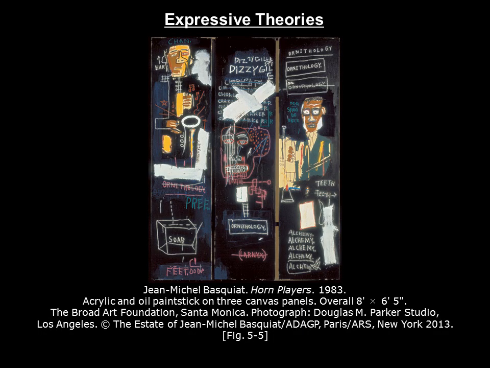And last, for our expressive theories, it's kind of easy looking through that eyeglass at Basquiat's horn players. Now, he had a strong personal interest in jazz, but also in expressing himself. He many times would replace words in many of his different images, as we see here in the center panel of this image. Fascination with words. It's almost like you get into the mind of the artist.